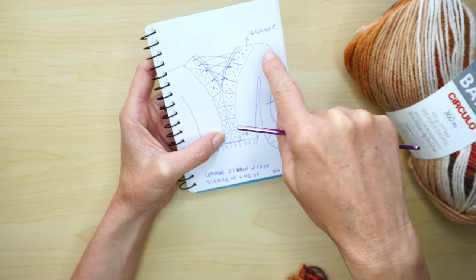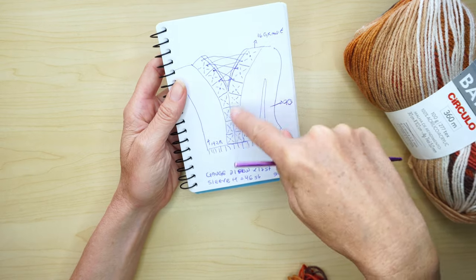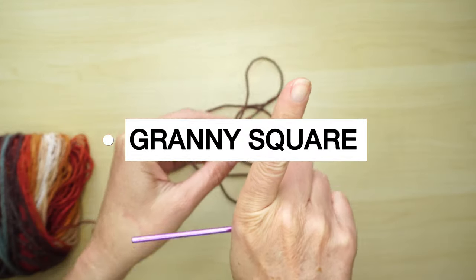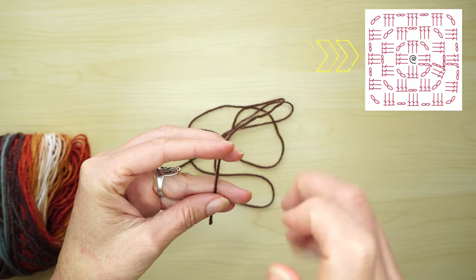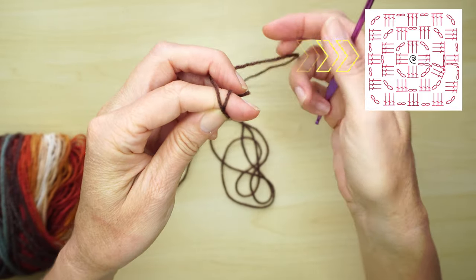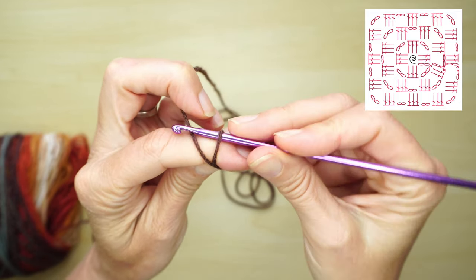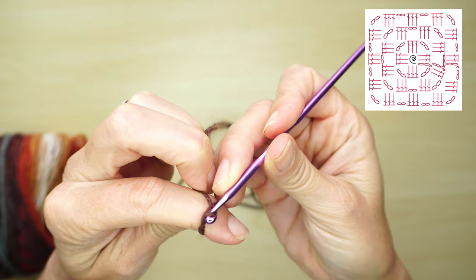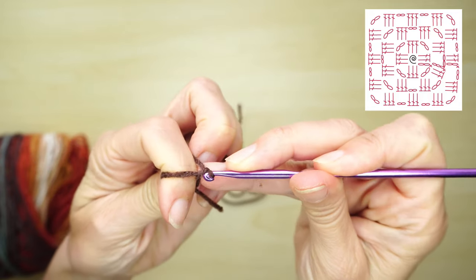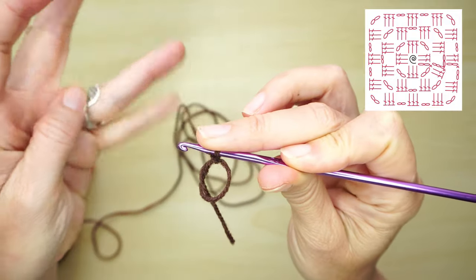It is 2 rows, and we join the granny squares as we go. I'm going to show you how to make the granny square and how to join them. To start this granny square, I'm going to put the graphic here. I'm going to wrap around my finger twice, put the hook through that first loop, pull the second one through and twist it. Simple as that. Then you make your first chain, and it's done. It's so easy this way.